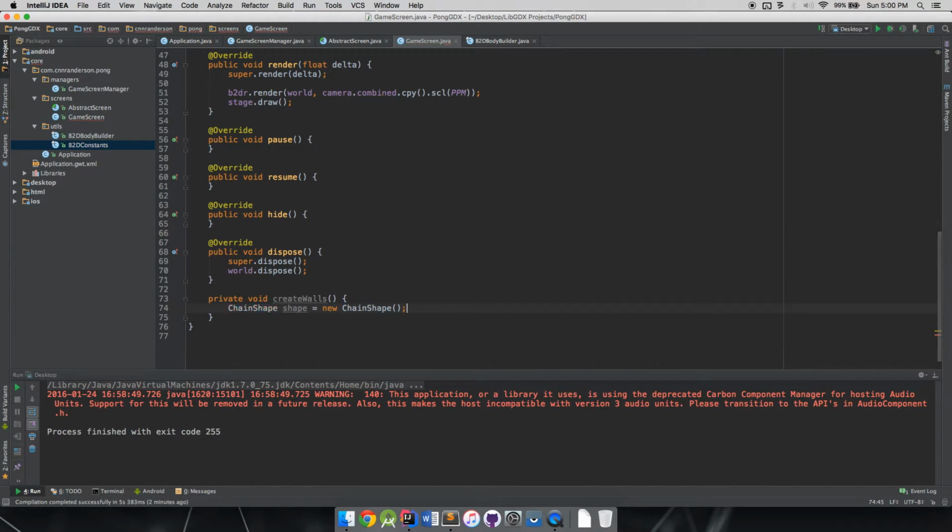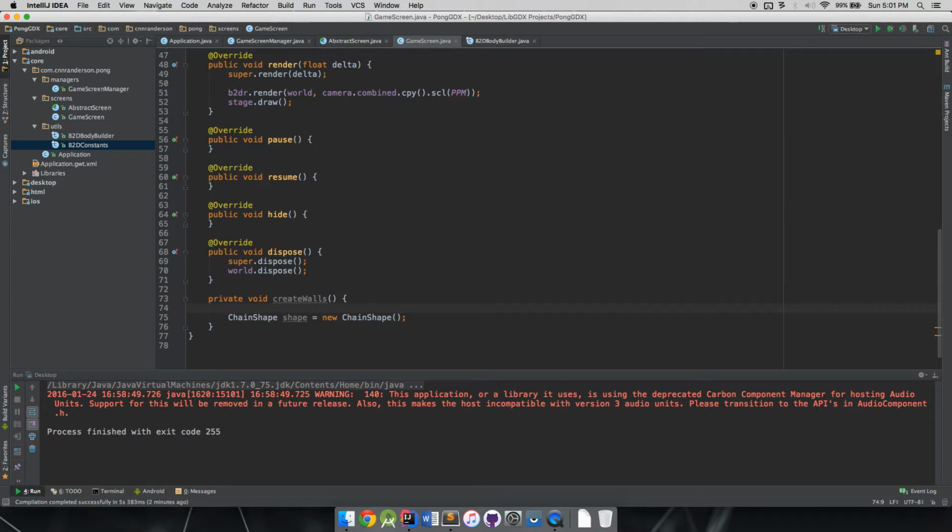And you know, I probably didn't set this up the best way. There's probably a better way to do it, but for the most part, this will get the job done from what I've tested. And with chain shapes, they're a little bit different. So you do have a body definition, you do have a body you're still working with, but you get them set up in such a different way.